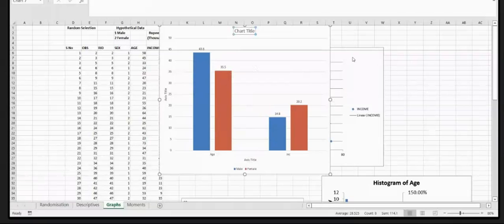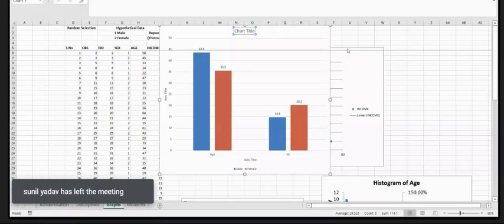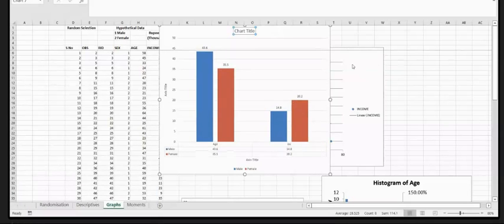If you want a data table below this, sometimes when you want to present your data, say after your thesis, and you want to present in one window, then you choose data table, and it will print the data table below that. So now just below the bars, you will find that there's a table which has appeared. This table is the same as those values which are for males and females.